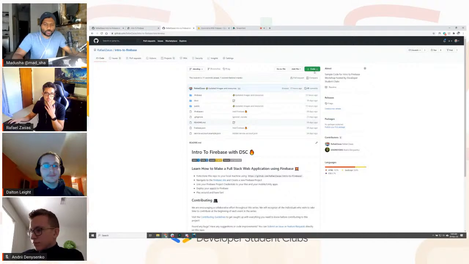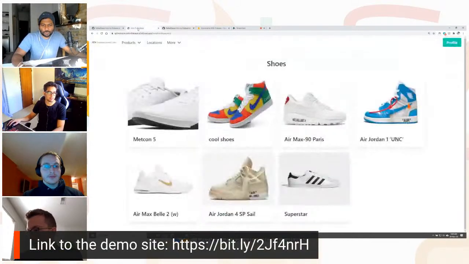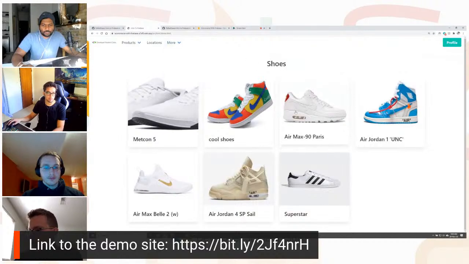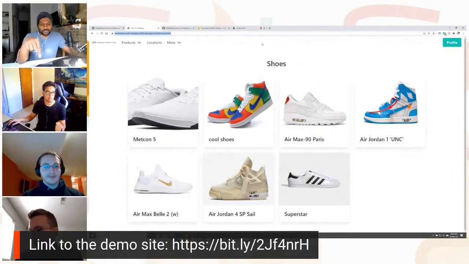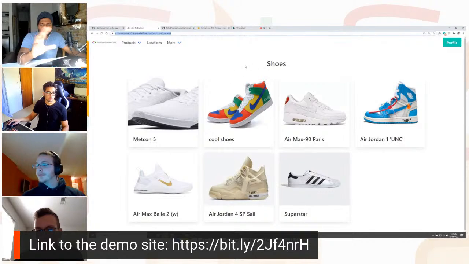Okay. How do you get to your repo? So our repo, we have a link dropped inside our website. Okay, and what's the link to the website? So I think we have a bit.ly link. If we can put that so it's on here right now. This is the bit.ly link for the demo site. Some of you already came in, and that's why Rafa was able to show the analytics on the site.